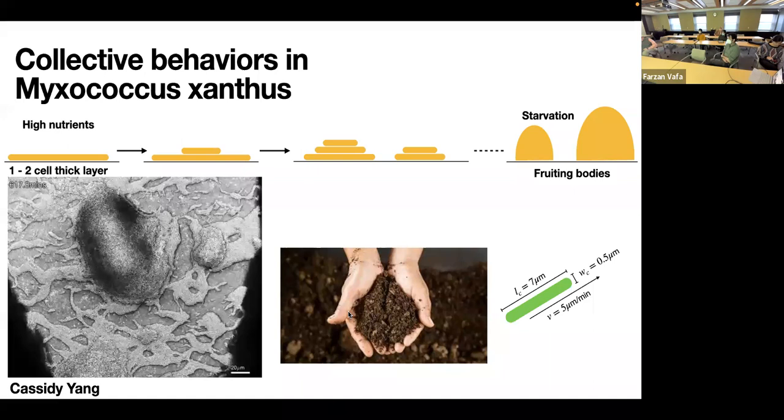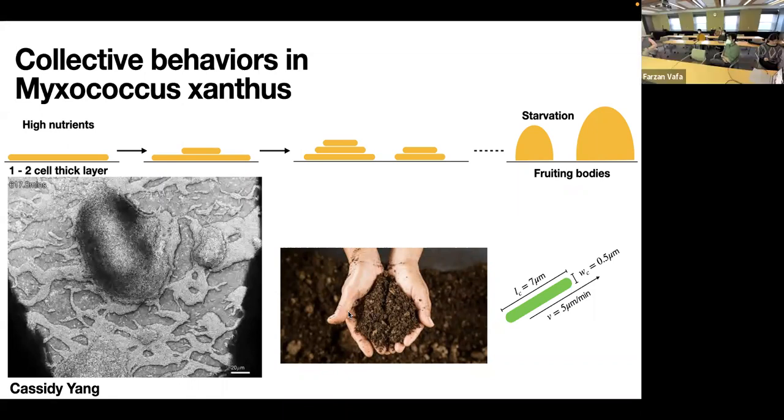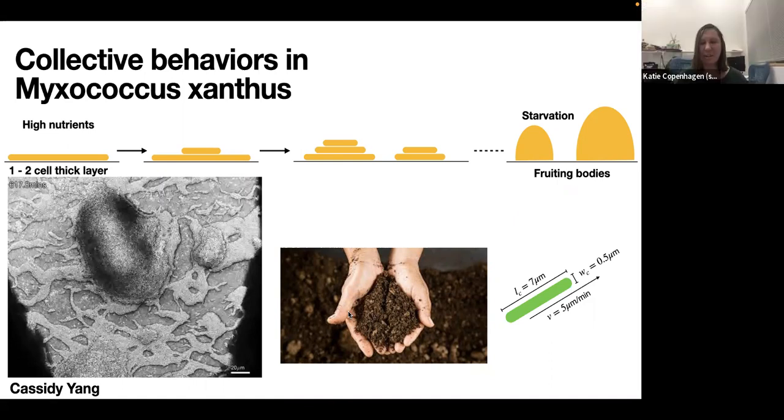And do the E. coli run away? Do they sense it and flee? Or do they just sit there and wait for their fate? So on the surface, E. coli can't move. They swim in media. I think Myxo can't swim. Okay, so if they're in 3 dimensions, the E. coli could swim away. And potentially, I don't know if they would detect it and swim away. I don't know if anyone's even looked at that.